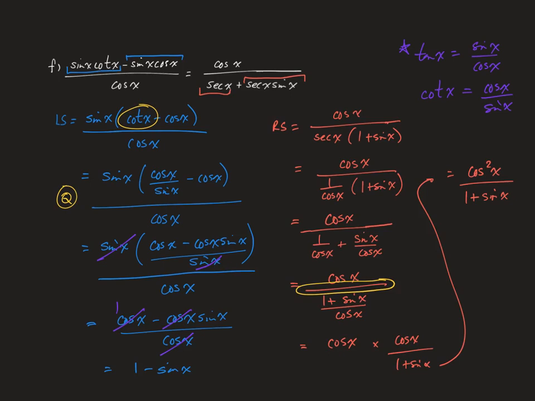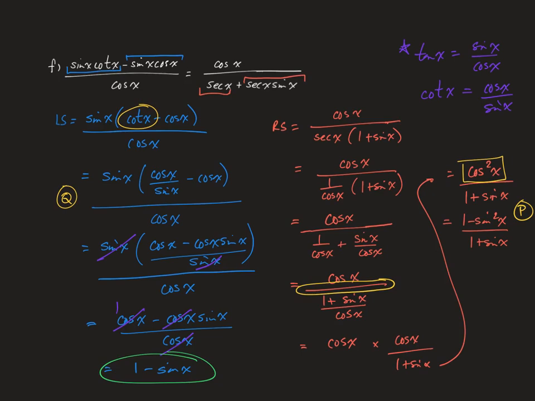I can see where to go, though, and I'm going to be a couple steps away. One of the next strategies that you can look at is look at that left side and notice that the only trig ratio I have in there is a sine. So when I look at my right side right now, I might want all of those to be sines as well. That's going to motivate me to change that cos squared. And I have an identity I can use because I know cos squared is 1 minus sine squared. And there is me using Pythagorean.